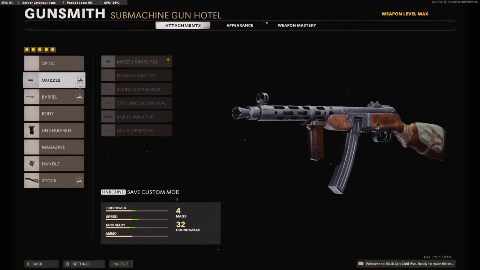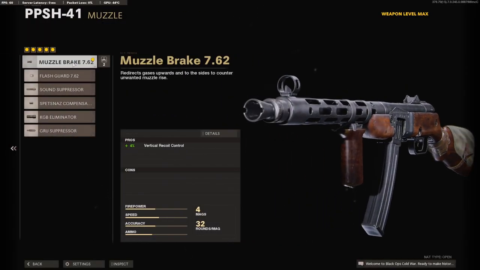Jumping straight into the attachments, I tried something a little bit different with the PPSH. I went ahead and used the muzzle brake at 7.62. It only adds 4% to the vertical recoil control, but in my opinion, having no gun kick is really good, and the 4% helps out a bunch.